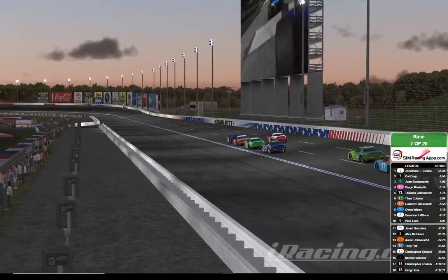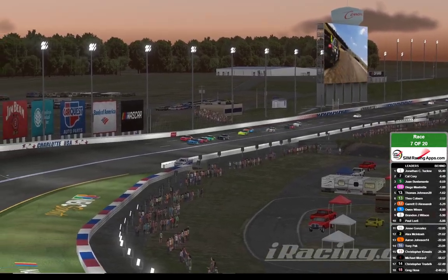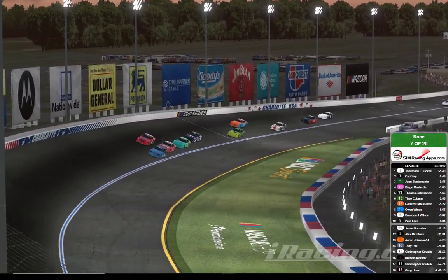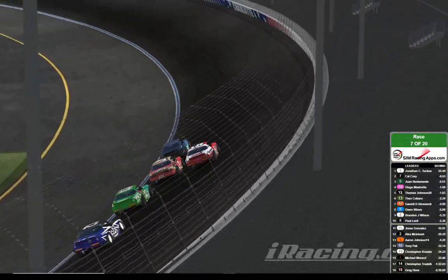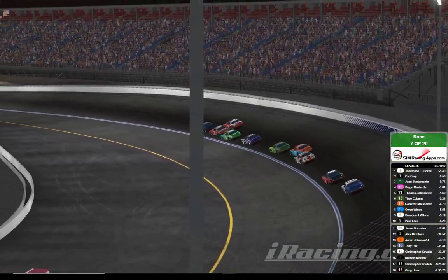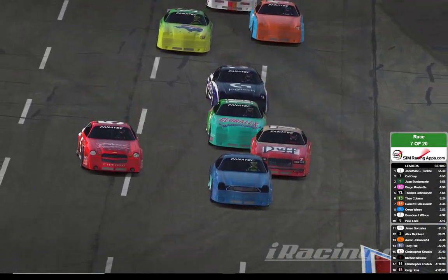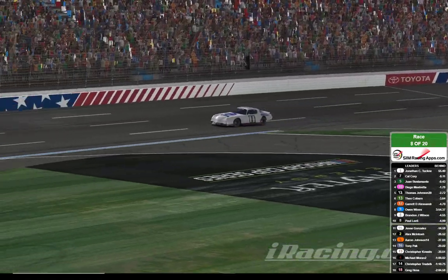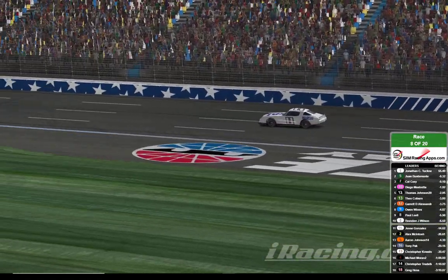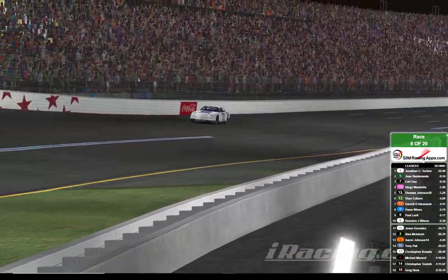That second pack has caught the leaders, being led by Theo Coburn. It now looks like we have about a 10-car pack up front, with the 11th place car, Jesse Gonzalez, in danger of losing the draft. Gonzalez, all by himself out there, may end up losing the draft here. We can see Gonzalez has dropped back. That's going to put him in a tenuous position. If he loses the draft, this lead group will pull away.